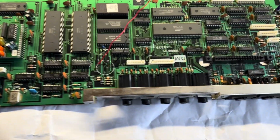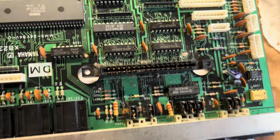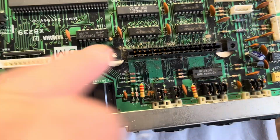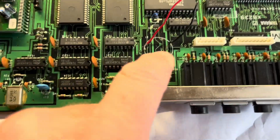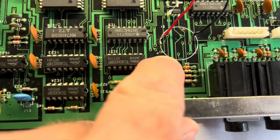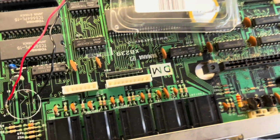So this is the main board then, just taken out and turned over, and straight away you can see there's a bit of dust on the port where the cartridge was plugged in. That's fine. Generally it looks okay. I mean, you won't really see much unless anything's gone bang in here. This is where the battery's going to go, and it's labelled up positive and negative, so that's easy to identify.